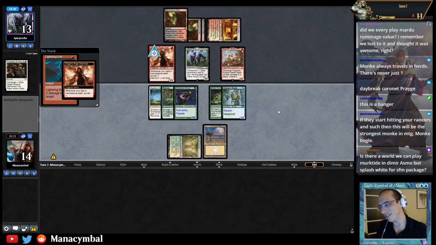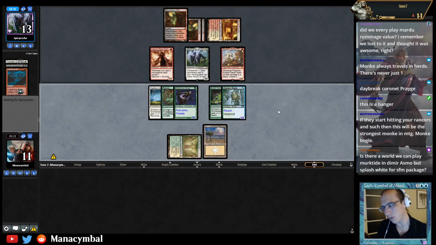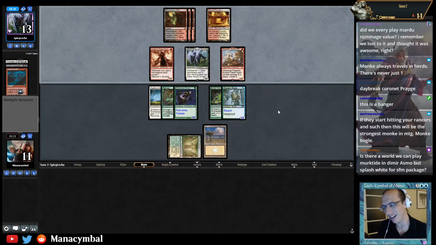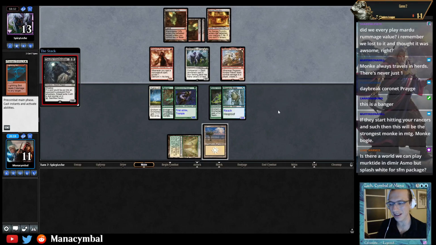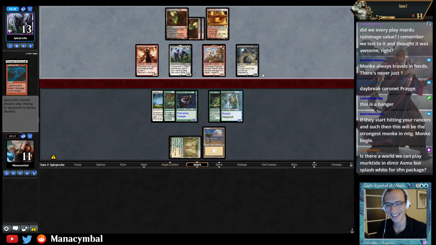Is there a world we could play Murktide in blue-black food, but splash white for Stoneforge Mystic? No. That's way too many packages. I mean, the blue... Great, they have an unblockable attacker now. Okay.